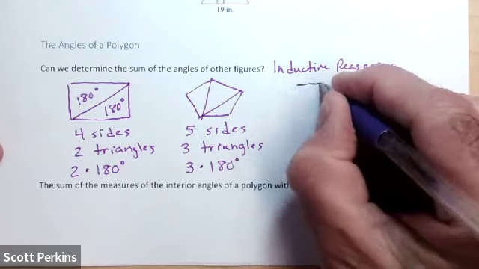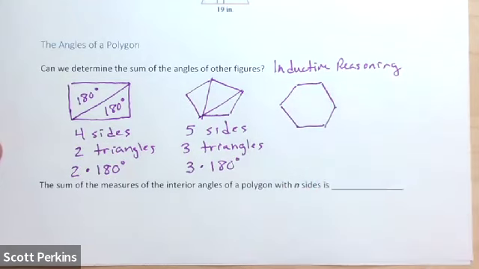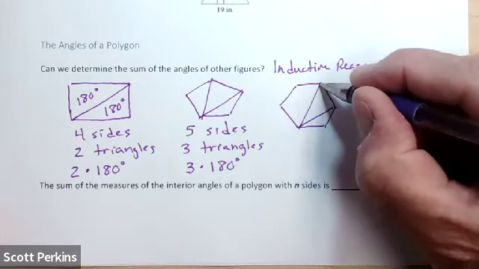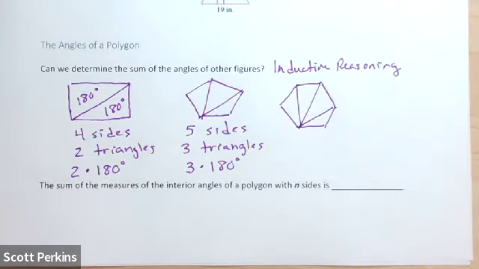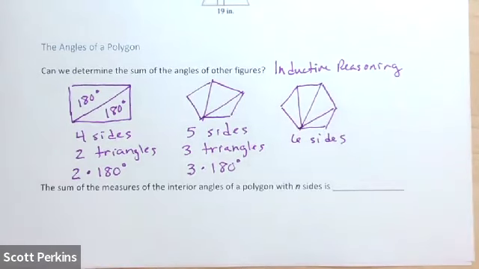Now I'm going to do 6 sides. I'm going to do a hexagon. Again, it's going to be a regular hexagon. That doesn't matter. It's just the best I can do when I draw. I'm going to pick a vertex of that hexagon and divide this up into triangles. And as I'm doing it, I just want you to notice and tell me how many triangles can I make out of a hexagon with 6 sides? When I have 6 sides, how many triangles am I able to divide that up into? 4.